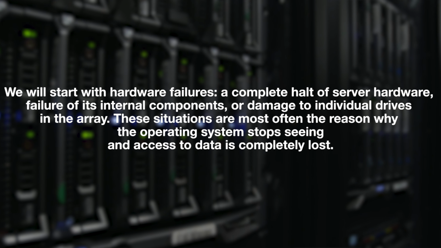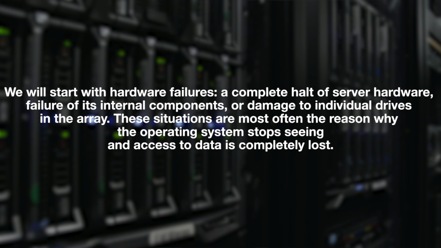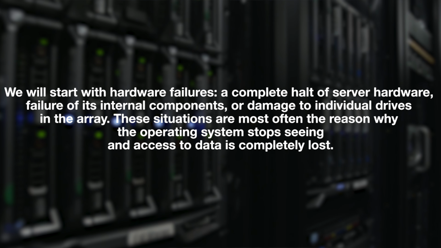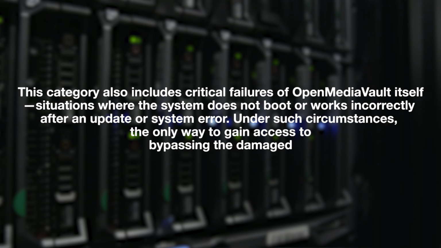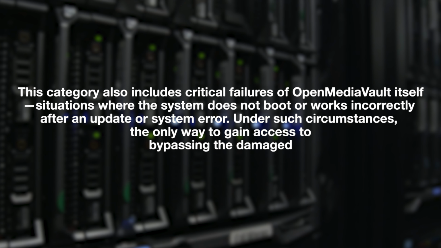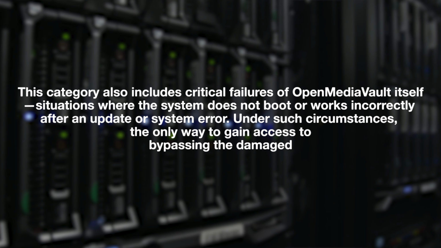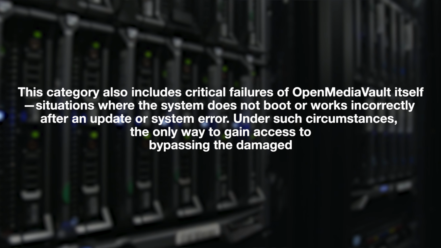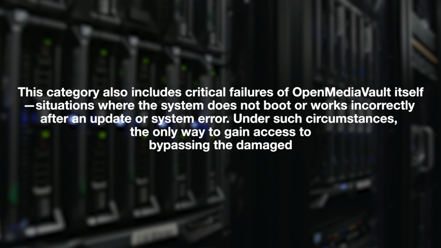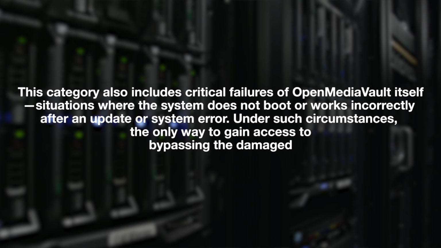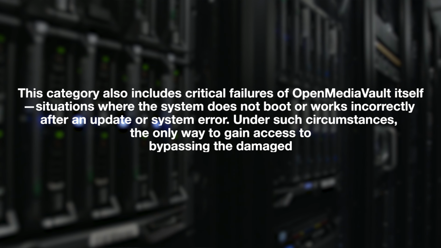These situations are most often the reason why the operating system stops seeing the array and access to data is completely lost. This category also includes critical failures of OpenMediaVault itself, situations where the system does not boot or works incorrectly after an update or system error. Under such circumstances, the only way to gain access to the drives is to connect them to another computer, bypassing the damaged environment. A separate group consists of user errors.